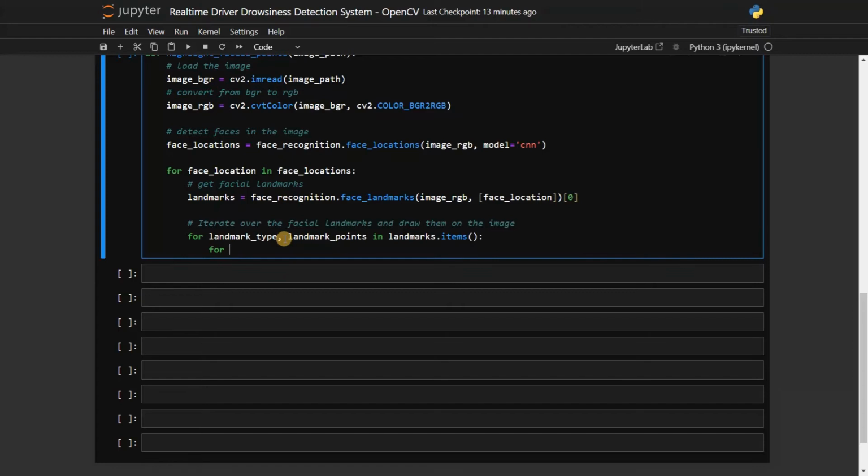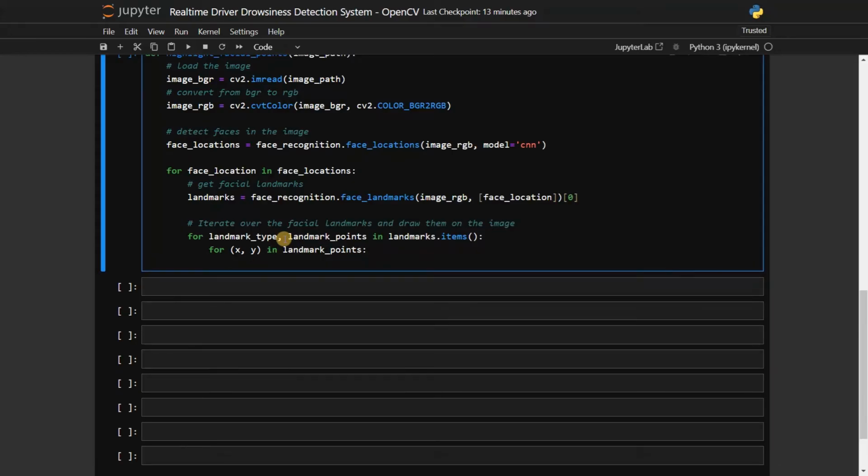For x comma y in landmark points, this is the coordinates in the image. cv2 dot circle of image RGB, the coordinates which is x comma y.